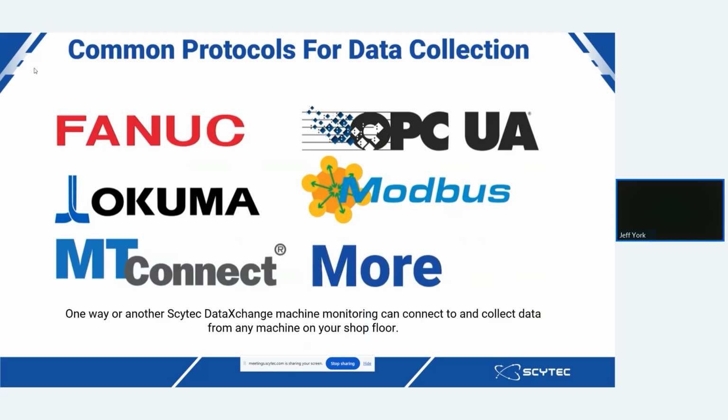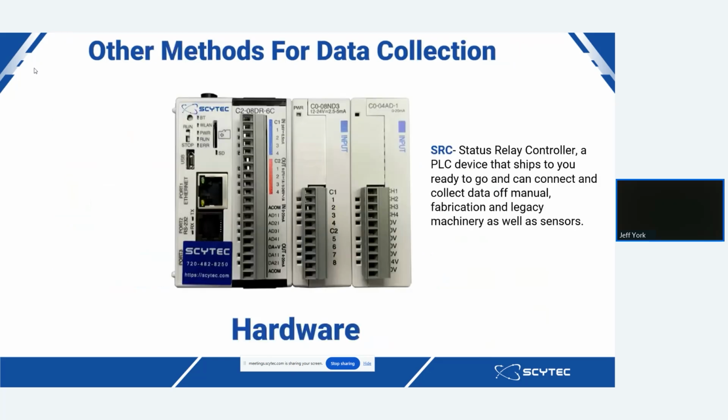But just going down the list here, we have the FANUC Focus protocol, the Akuma Think protocol, and the standardized open source protocols, which include MT Connect and OPC UA. Now, if you have things like cobots out on your shop floor, Modbus TCP is what DataXchange utilizes to access information off of that. And everything that I just went over is definitely supported by DataXchange, as well as some more that I'm going to get into in just a second.